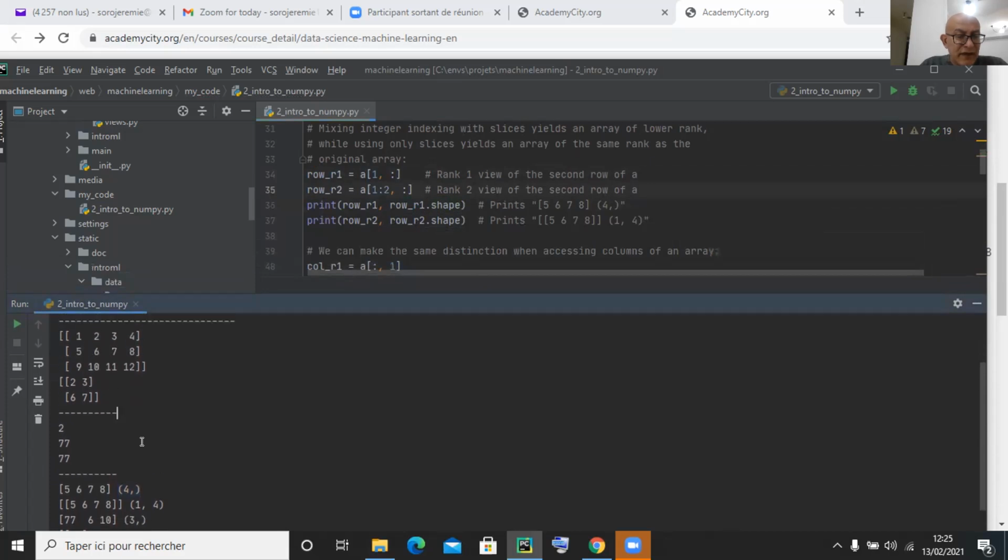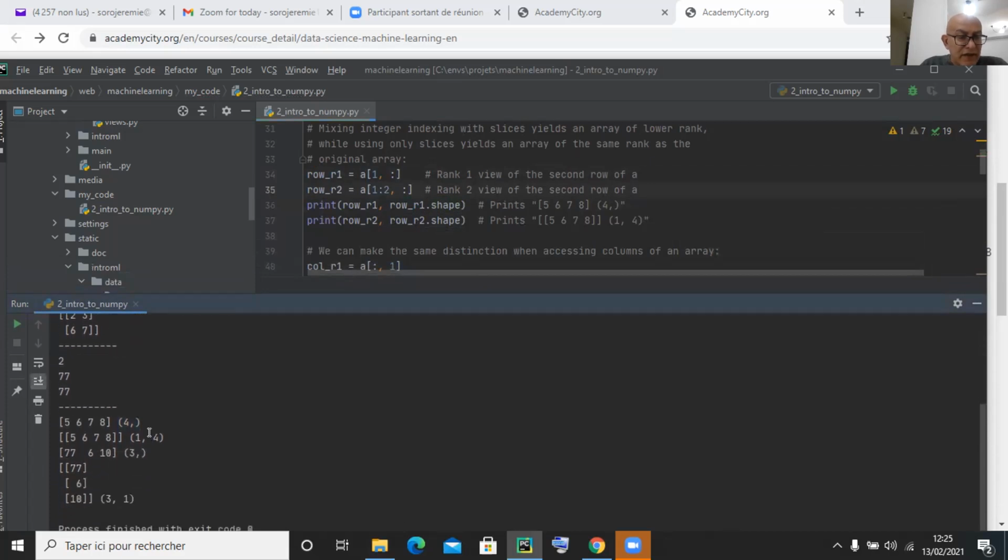How do I know it's 2 dimension? If you notice, here it gives me this one with 1 bracket. You see that 1 bracket? I have double bracket here. It's 2 dimension. Moreover, the shape, it tells me 1 row, 4 elements. The truth of the matter is here too, but this one you will treat it as a vector. This one you will treat it as a matrix. Very important, because otherwise you won't be able to multiply and you will not understand why I'm getting that error.